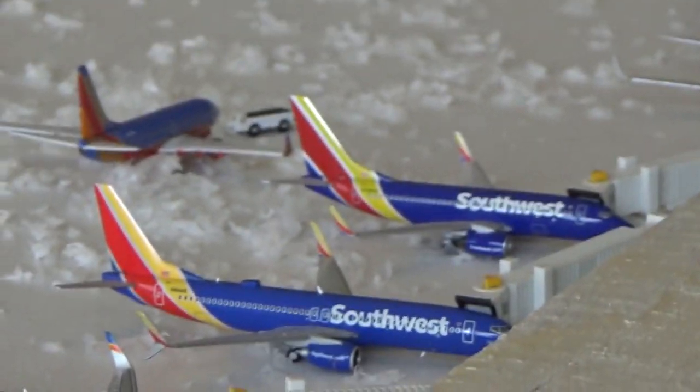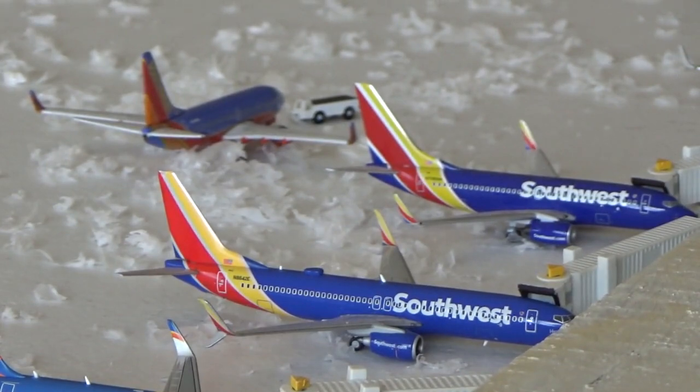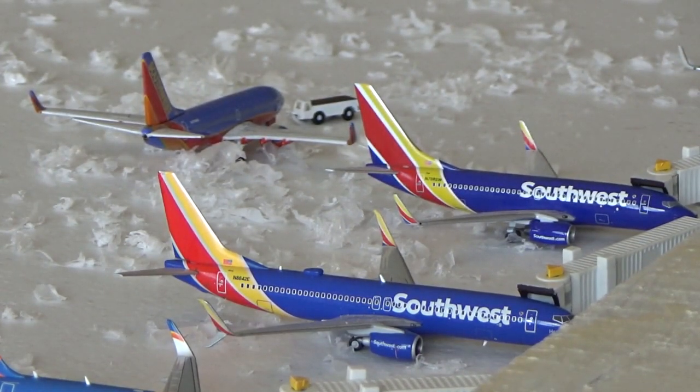Next up, we have some Southwest Boeing 737-800, Part 1, of course. He's making the flight to San Antonio after arrival from Milwaukee, followed by a 737-700 Blue Box, making a flight to Kansas City after arrival from Denver. And then we have Canyon Blue 737-700 pushing back with service out to Houston Hobby after arrival from Dallas Love Field.